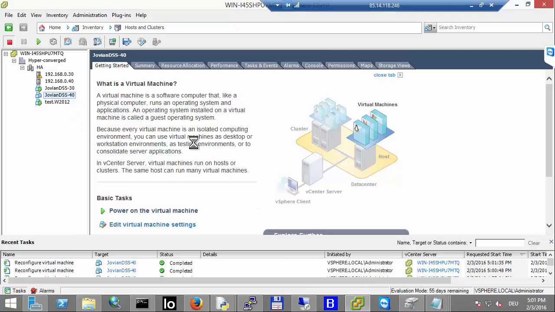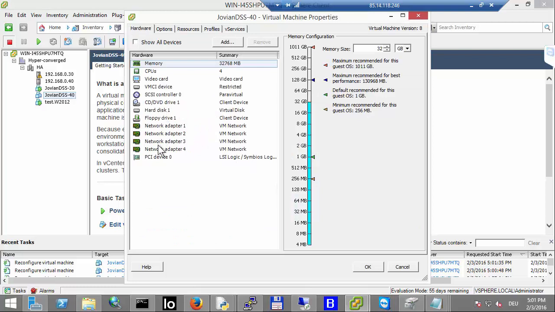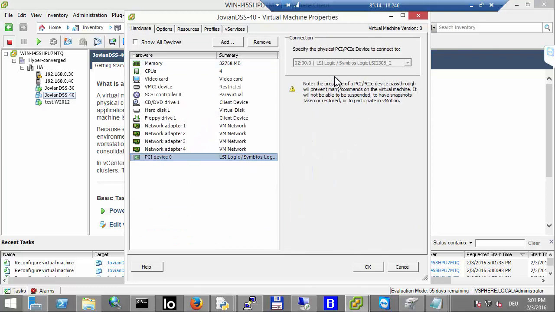Let us look at how it looks, and this PCI device shows here as a pass-through device. There will be no problem with moving this machine, but we want this machine to always stick to this host.